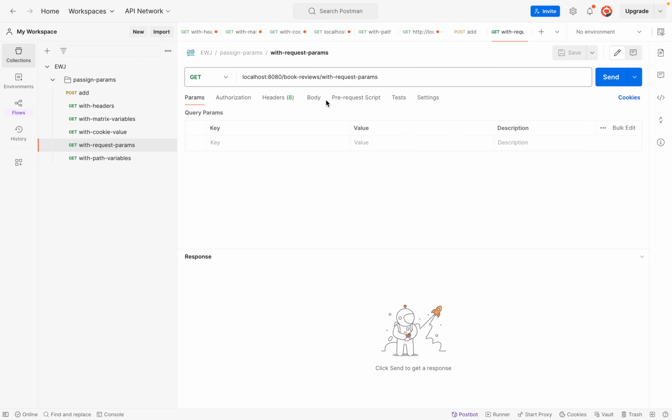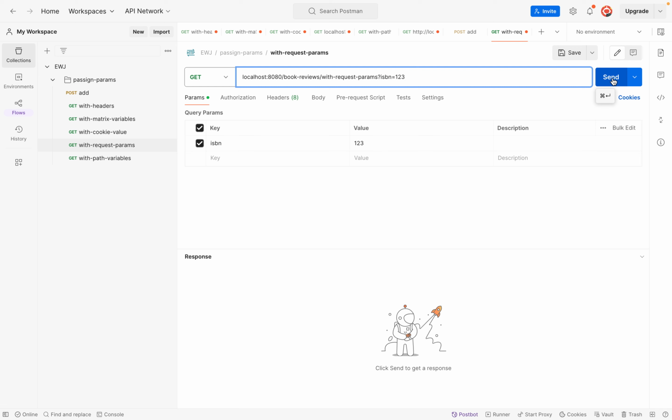In the request param, we don't have anything here, but we would like to pass the param here. So ISBN, let's give any arbitrary value for now, and as you can see this value is getting added here. ISBN 123 is appended here.